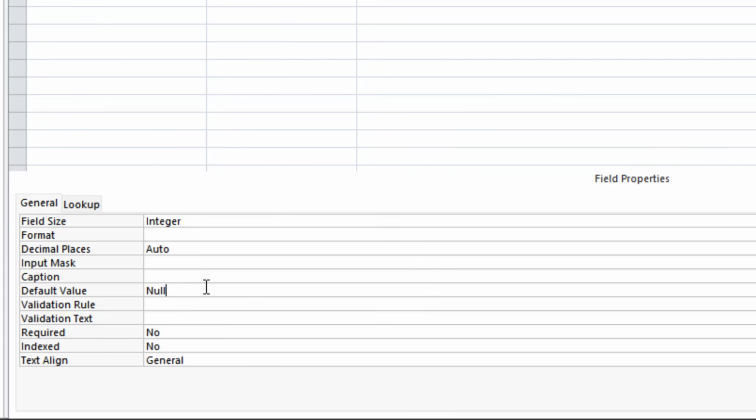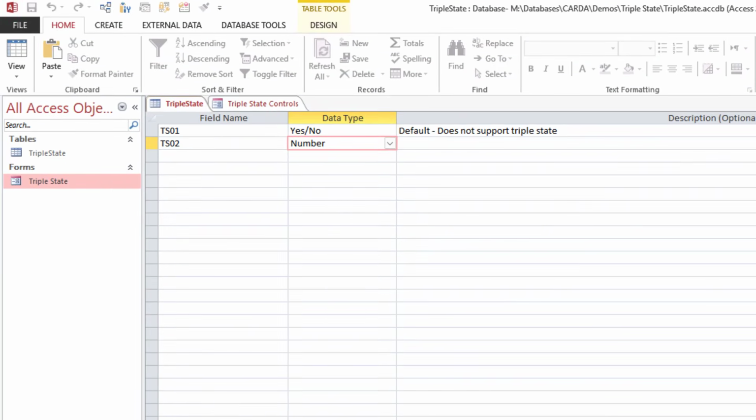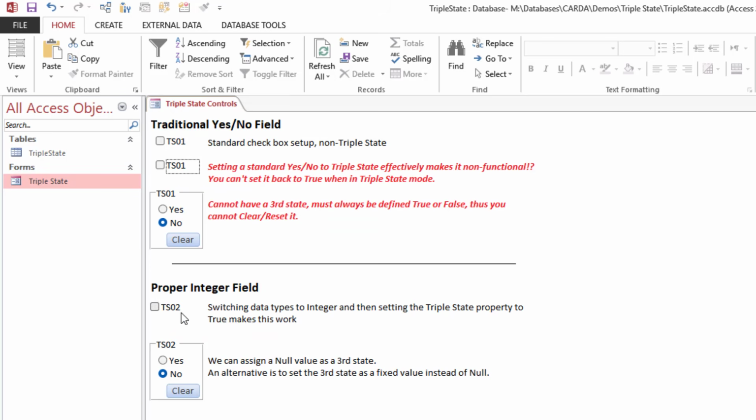If you have a different scenario where null is another value, -9, whatever, you can always change your defaults. But for this demo, I've set it that my triple state is going to be a null value when it's an unknown. Now when I come here, as you're going to see, I have unknown, I have true, and I have false. Unknown has a bar, not quite sure why they did that.